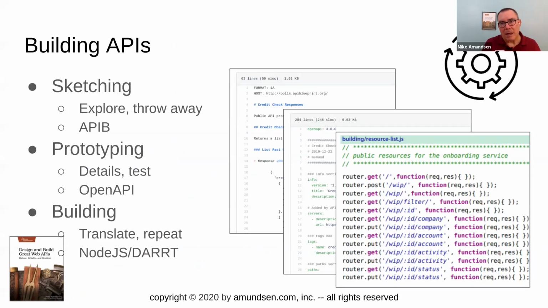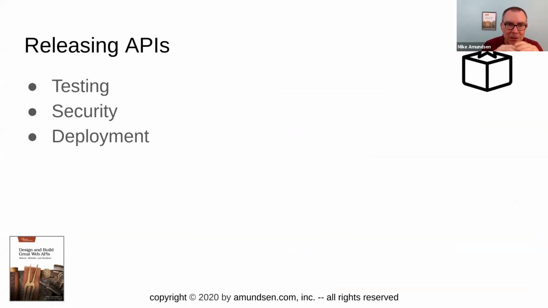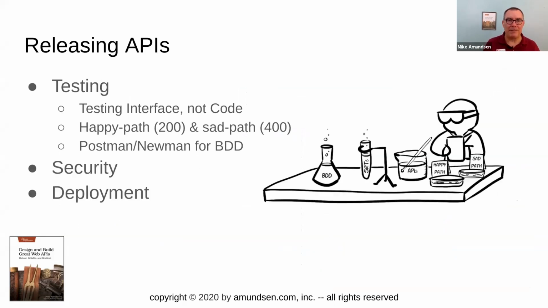Now, there are lots of other things that go on. I needed to kind of create a group marker. So now I'm going to talk about releasing. And in the releasing, I want to talk about three things: testing, security, and deployment. Now, in reality, all through the process of building, I'd be working on testing. And even in design phase, I'd be working on security. But, you know, it's a linear book. I got to make some decisions somewhere. So I bucketed testing and security in the release phase.